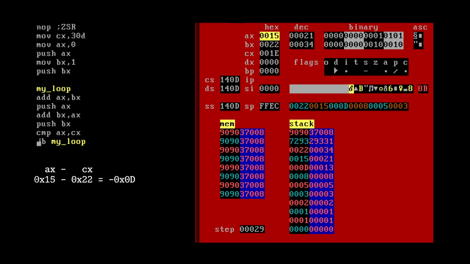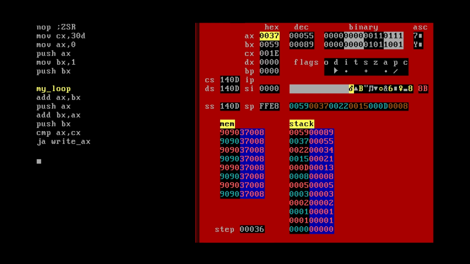If AX was less than CX, then the result would be below 0. Now, our registers don't represent minus numbers directly. Instead, they wrap around to the highest value. When this happens, the processor sets a flag called the carry flag. There is another comparison that could set the carry flag to do with minus numbers, which I'm not going to get into right now, but we can guard against that by checking that CMP sets the sign flag to indicate that the result of the subtraction was a negative number. So if the zero flag is unset, the carry flag is set, and the sign flag is negative, which means unset, then our question, was AX less than CX, is answered with true, and the jump happens.